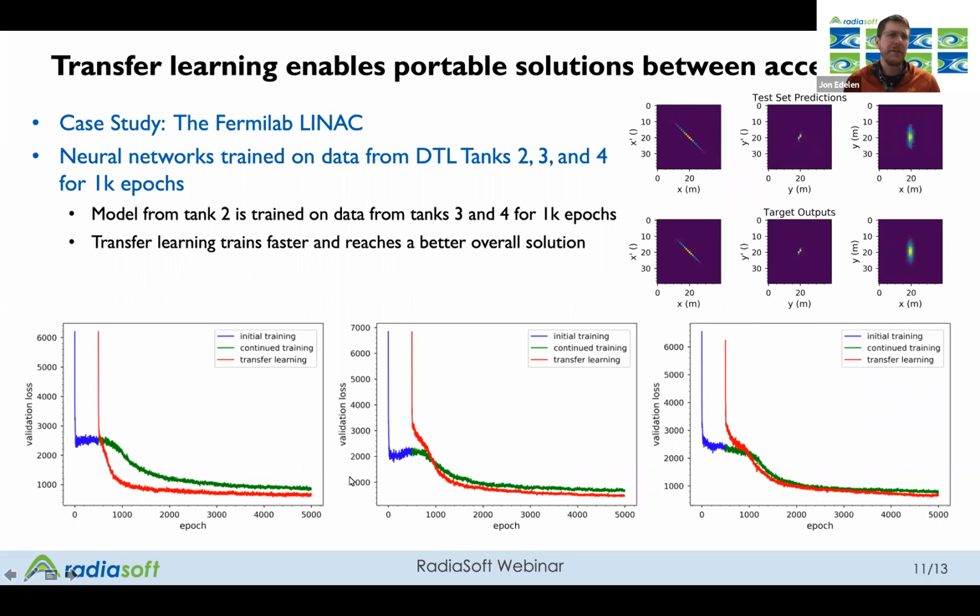And we've been looking at transfer learning for image data too. This is just another example of showing how transfer learning can help give you a starting point that's better than just starting from scratch.